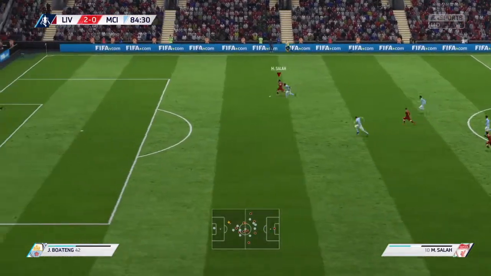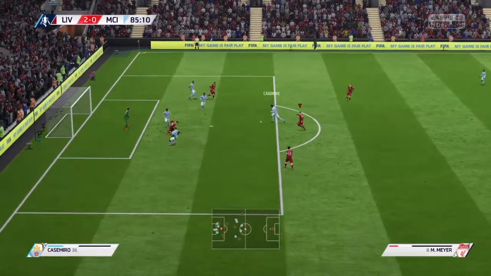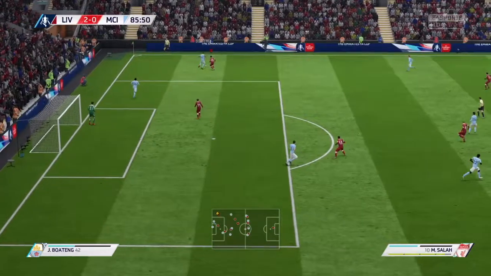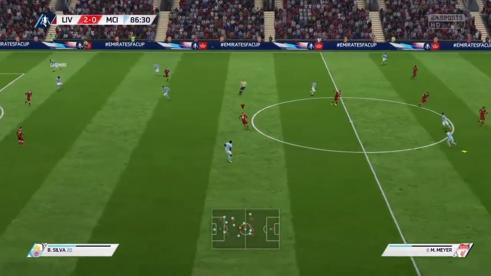Kluivert. He finds Salah. Salah is one-on-one with the keeper. He turns and the pass is the wrong one. The amount of times that happens in an episode, I should be winning games like 4-5-0.